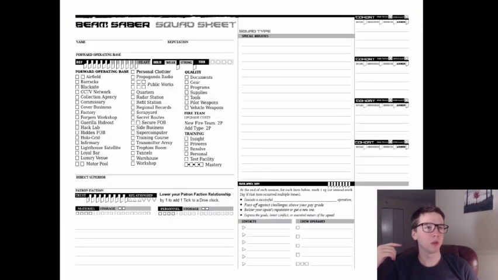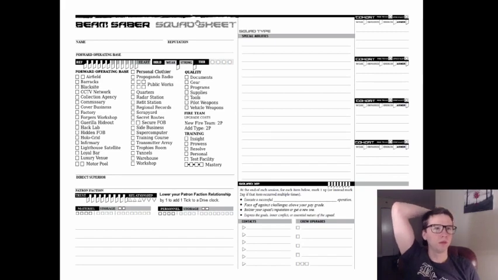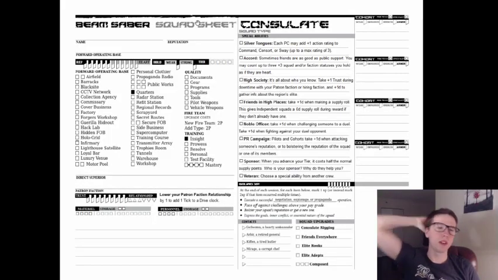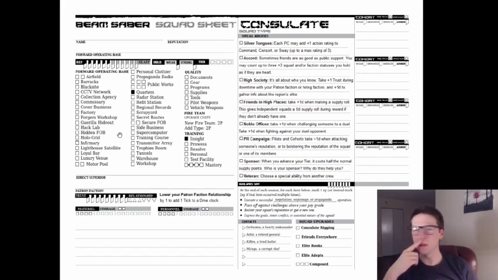Okay, cool. Let's take a look at some of those squad sheets. There's a blank one. Okay, so here's a nice filled out one. So you have your squad sheet, name, reputation, your forward operating base has a lot of upgrades. I guess this is kind of what I mean by there's so much stuff that you can pick from. Interesting to see.